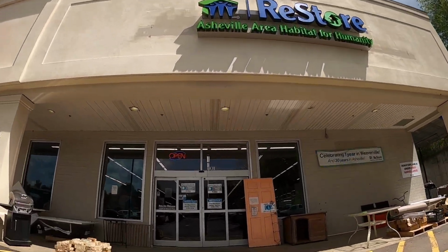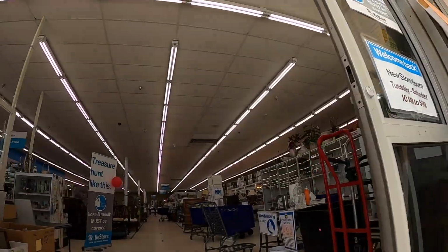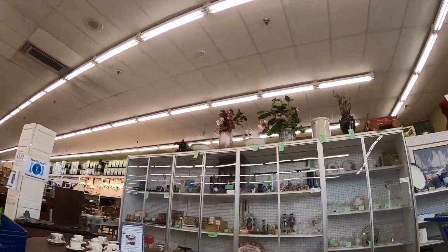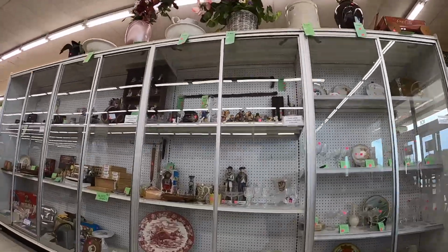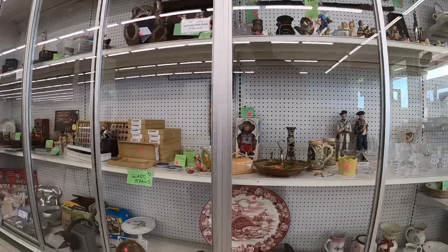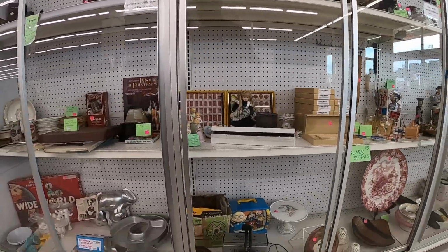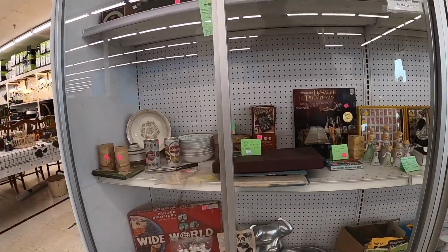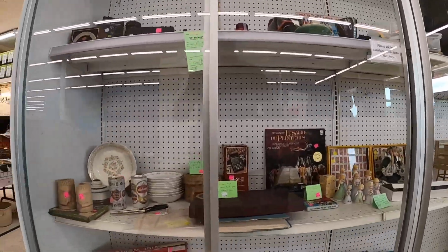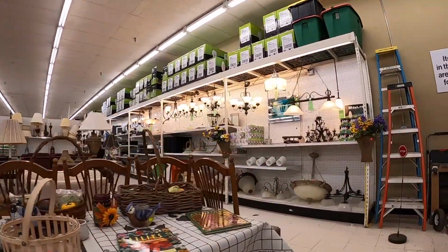Habitat for Humanity restores can be good places. A lot of times it's mostly home goods. We're talking about old furniture. We're talking about different types of components that go on appliances. I have one in my area that does sell a decent amount of stuff. It sells costume jewelry sometimes. They have a big vintage vinyl collection, believe it or not. They even have a section where there's a book where you bid on stuff. And these are like small estates where everything came from one person.